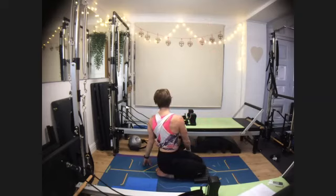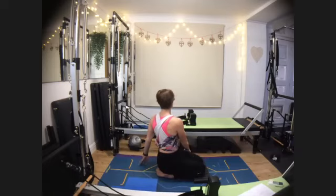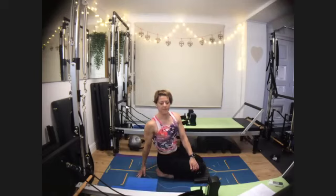So just twisting around one way and then twisting around the other way. Got one more each side. And that's it. So doing whatever you feel you want to do with your legs, just rotating that spine, thinking about it coming from the upper part of the back.